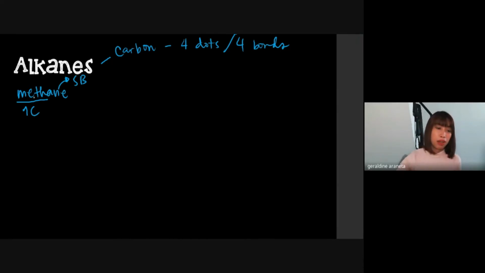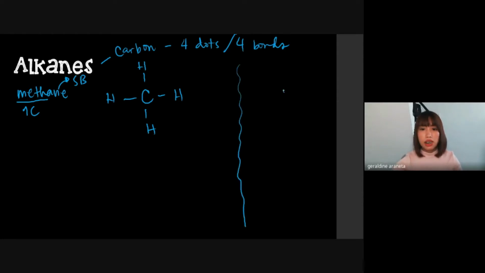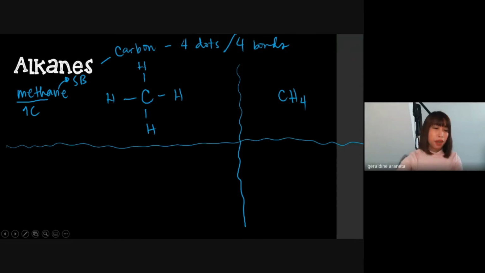So let's have one example here. We have methane. So again, isang carbon, then naka-single bond siya. So since single bond lang naman yan, we can now write 4 bonds around carbon. And dun sa mga bonds na yon, meron dyan nakakonect na hydrogen. That is how you form methane. So, ang condensed niya would be CH4. Isang C, 4 na H. Is it understood?